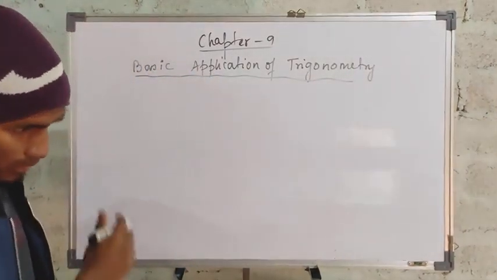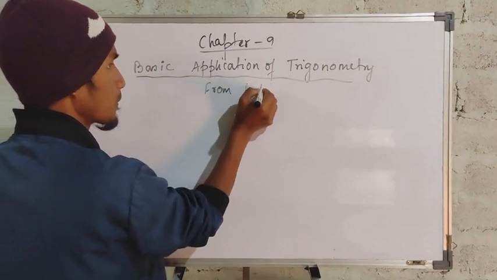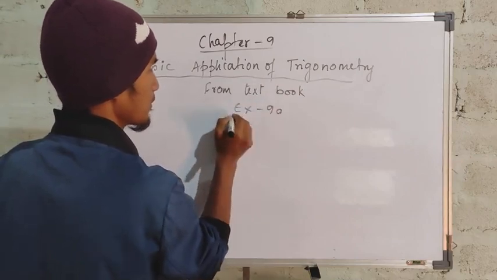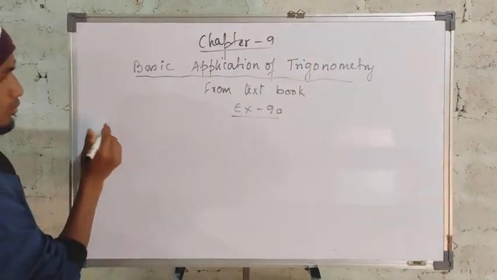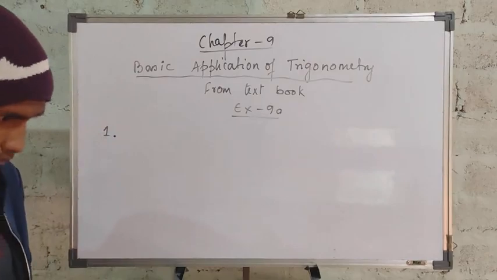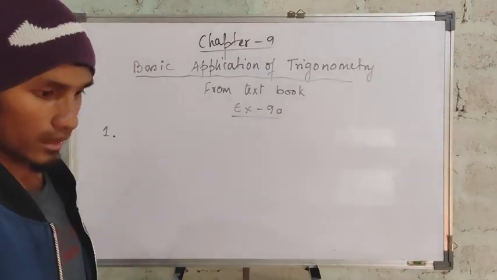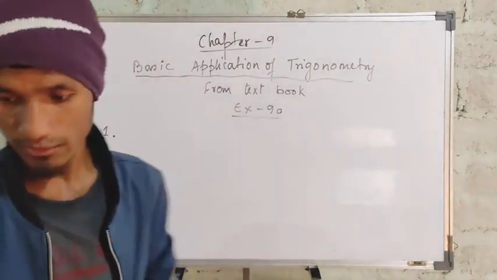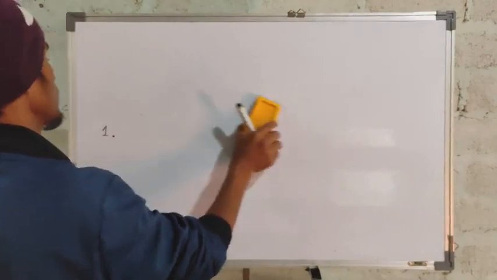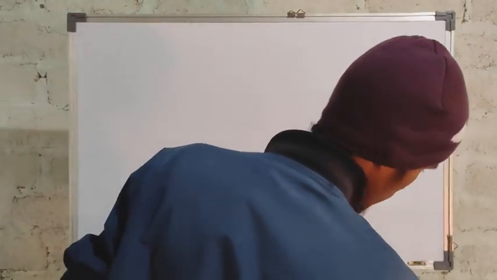Okay. Now let's look at the textbook exercise 9A. Okay, question number 1. This question is very simple. Those who have books in front of you can open it and look together, because I won't write the question here, it will take time. Or it's better to write. Maybe someone doesn't have a book, it's difficult for him. Okay, let me write the question.